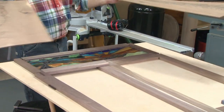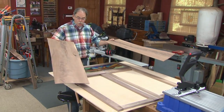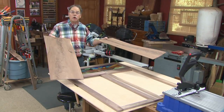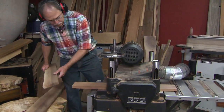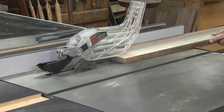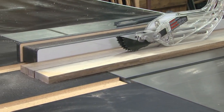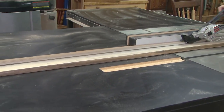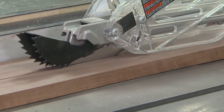Here you can see a mock-up I've laid out. See these walnut stiles and rails? I need a total of 12 work pieces. The first thing I did at the planer was plane it down to a finished thickness of 13 sixteenths — just took my time. For the door work pieces, I'm going to use 2½-inch wide stiles that are 38½ inches long. The rails are 14 inches long and 2 inches wide.